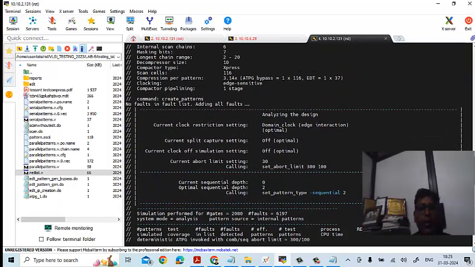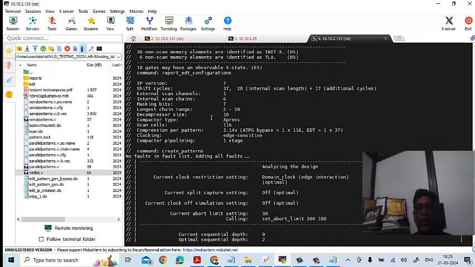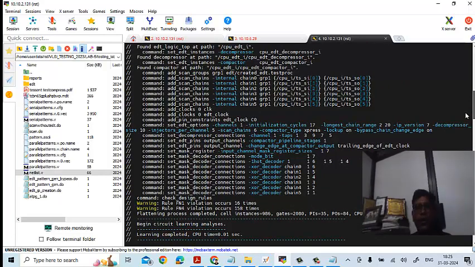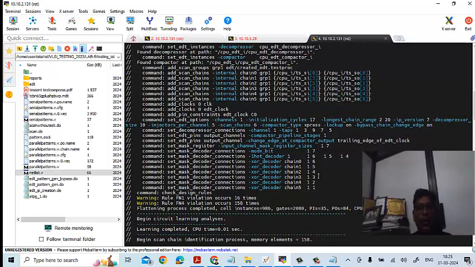The same details you are getting, and the number of shift cycles is 37, the longest chain range, every detail is being given. Again, go through this complete detail, take it into account, and you can see what scan chains you have.